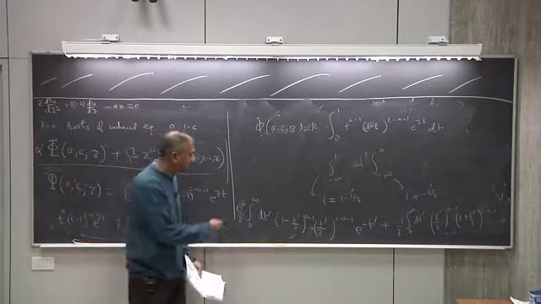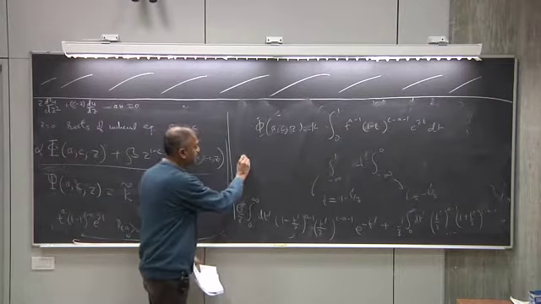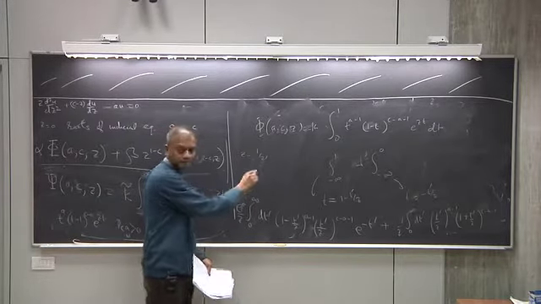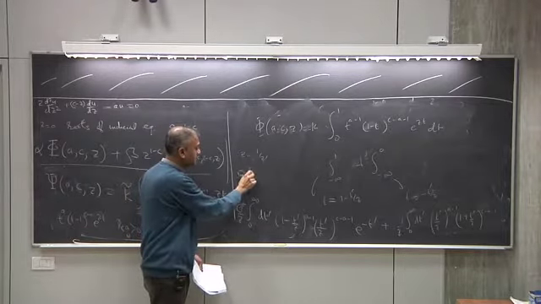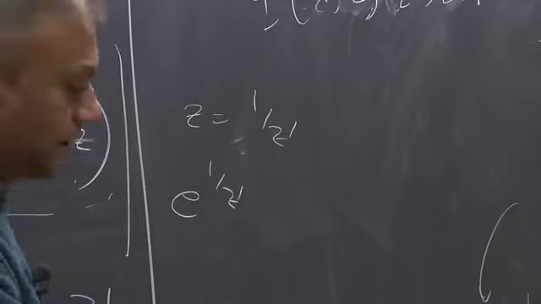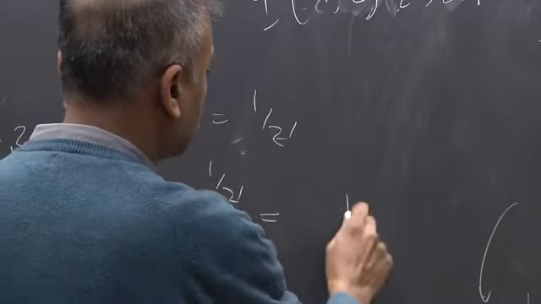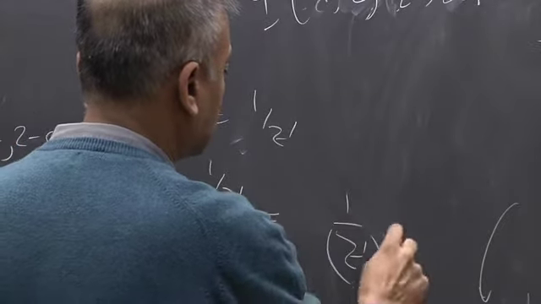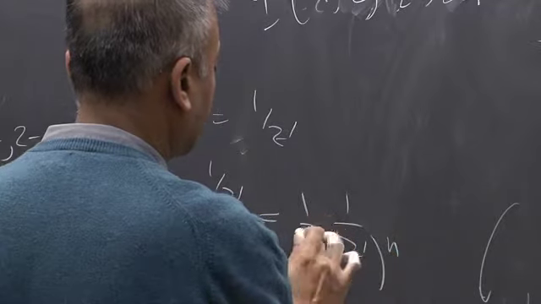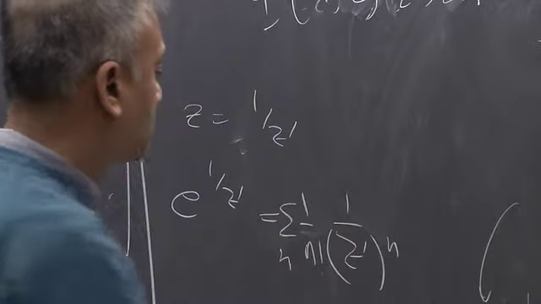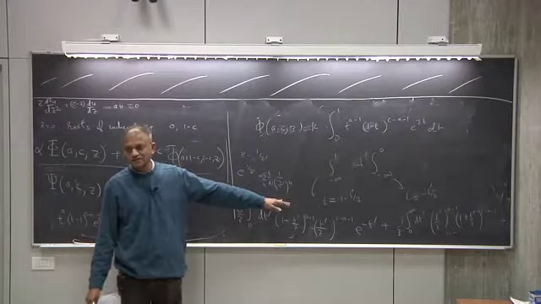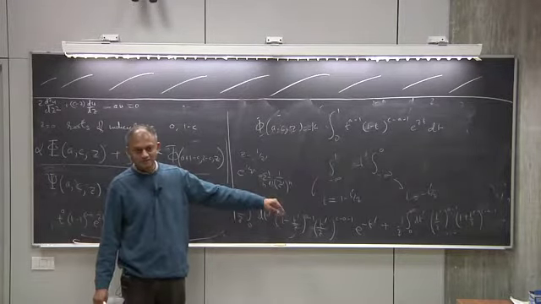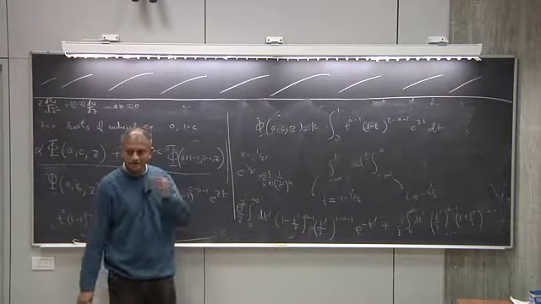So you remember, to study the behavior at infinity, you should take z equal to 1 over z prime, right? But then if you do that, this becomes e to the 1 over z prime, right? And when you make an expansion, this has arbitrary powers. So arbitrary power. So Laurent series. So it's an essential singularity here. See? So this is very, very singular as z goes to infinity.